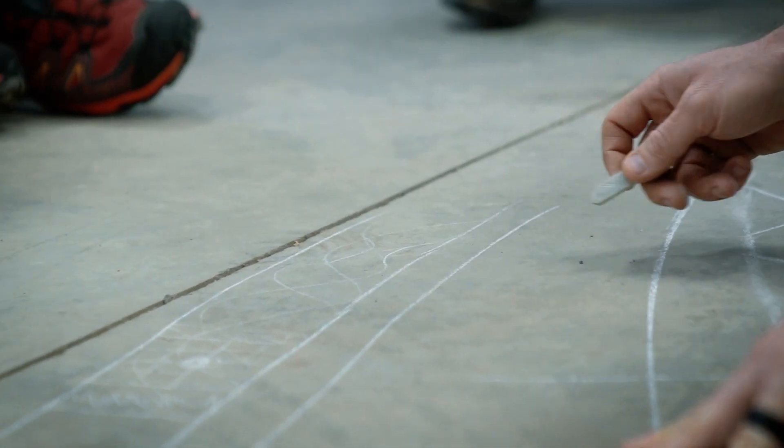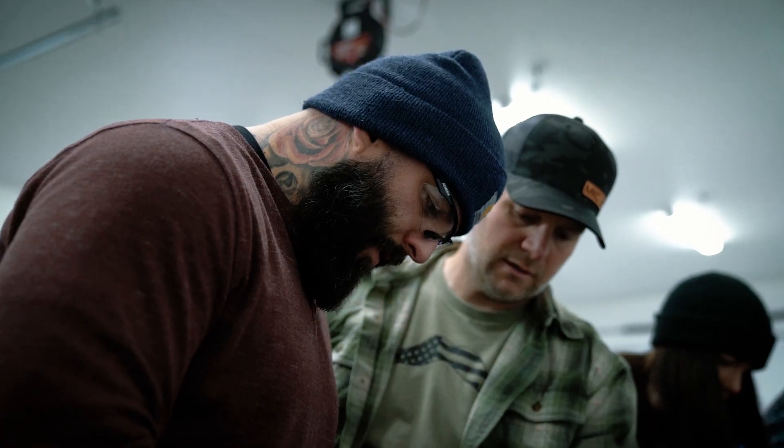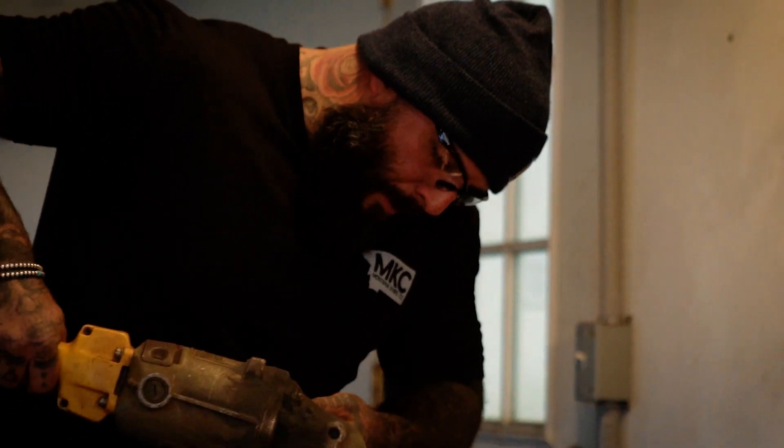We talked about maybe trying to forge a blade together or maybe working on one bar of Damascus, but I kind of came up with the idea of having each individual make their own piece of Damascus. We really decided that coming together and making this blade, there was going to be so much that went into it — how do you decide what to do with it? So we decided last night: let's build a project where we all work on individual pieces and then put it together in one combination of Damascus for something for the greater good.